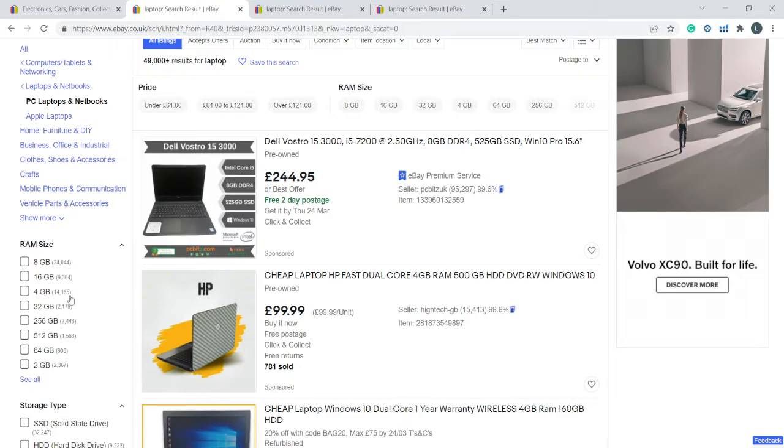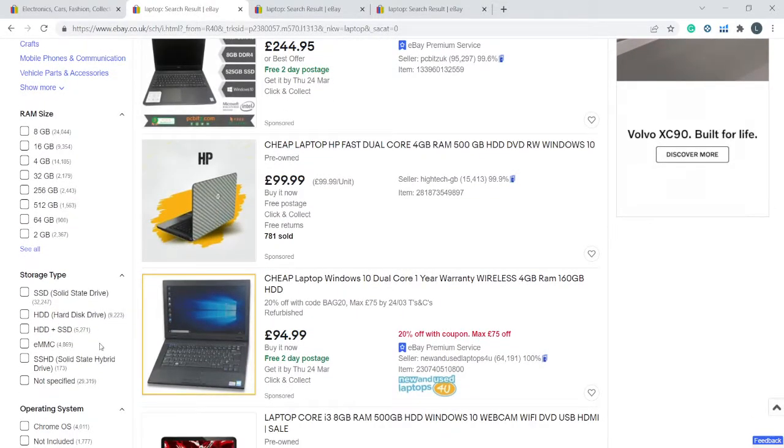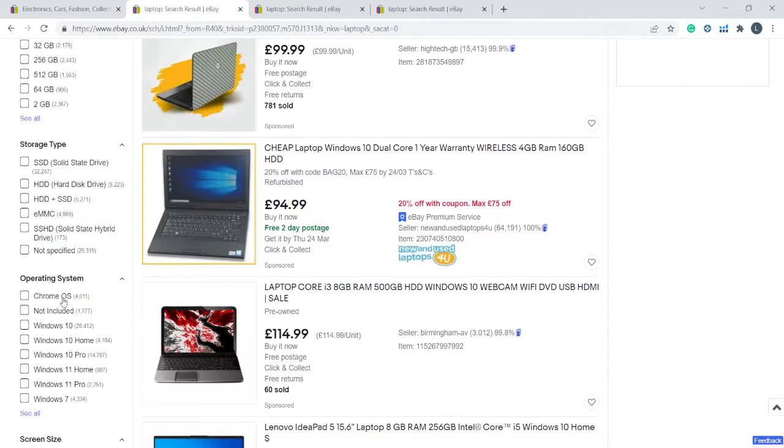And then there's 14,000 laptops here, but the next part is the hard disk size, which is again the storage. I'm not going to worry too much about that for now, or the actual operating system, but we can go through that later on. We are familiar with all these types of operating systems, but in today's world what you're looking for is Windows 10 minimum. Windows 7 can be used, but I would personally recommend Windows 10.